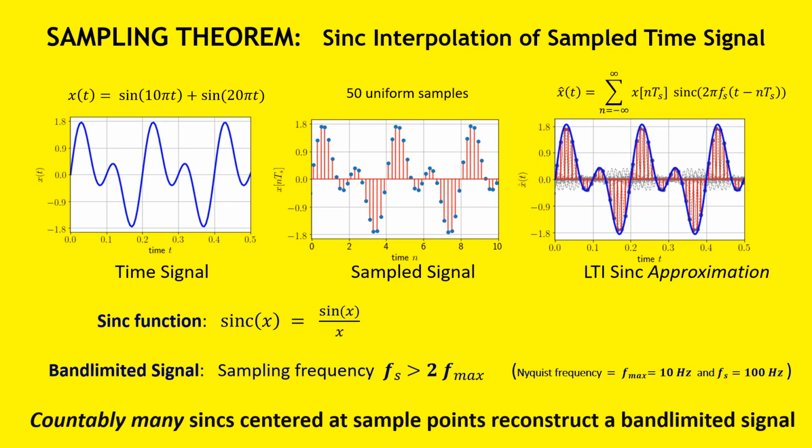In particular, that function has to be band limited, and the maximum frequency, the Nyquist frequency here, 10 hertz, is such that you have to sample at least twice that. The sampling in this particular reconstruction is at 10 times that, or 100 samples per second. And you see 50 of these uniform samples in the lollipop plot in the center, and the reconstruction, the approximation, on the right. The theorem in principle requires countably many samples uniformly spaced, and you put a sinc function on top of each sample. So the reconstruction convolves the sequence of samples with the sinc functions.